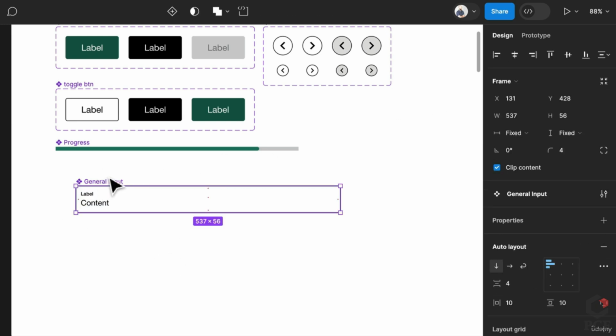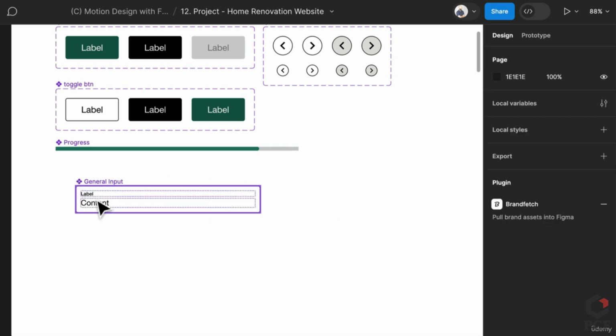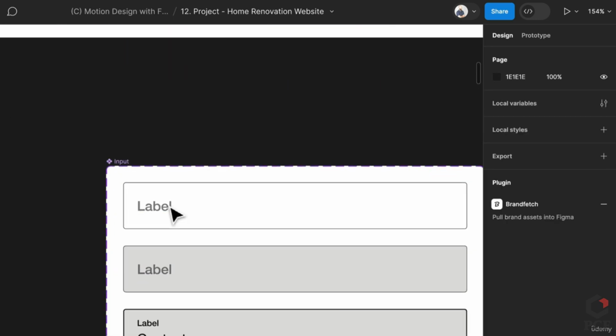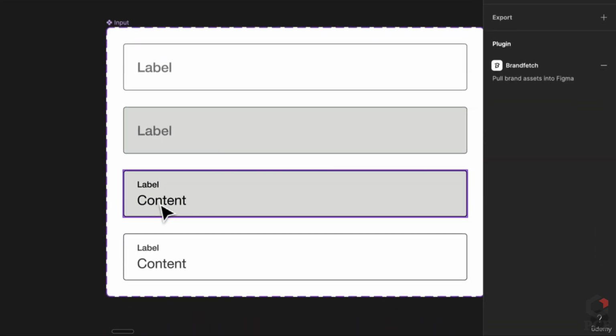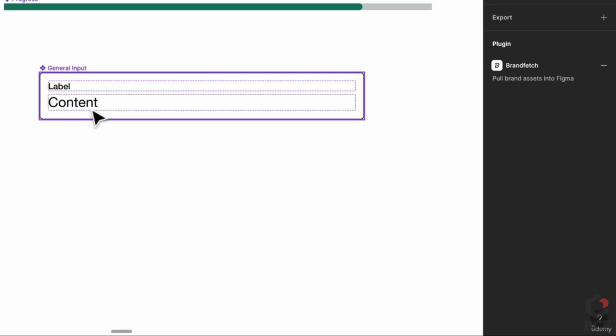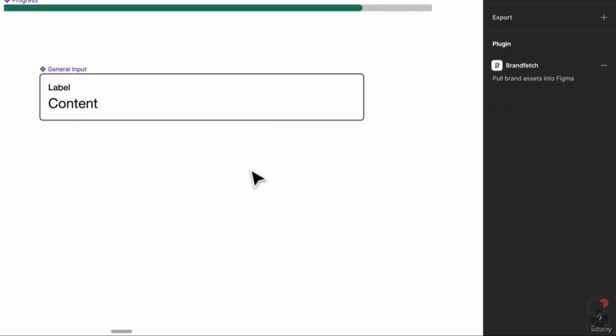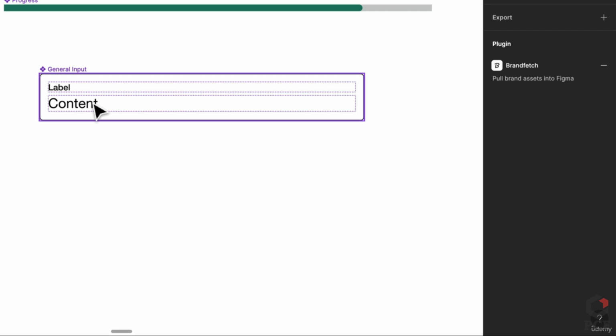So what's going to happen is, and I'll show you how awesome this is going to be, the label is going to be a regular size. And then as soon as you click on the hover state, it's going to shrink and this content's going to come up. So that's how it's going to look. Okay, so we have this ready basically.